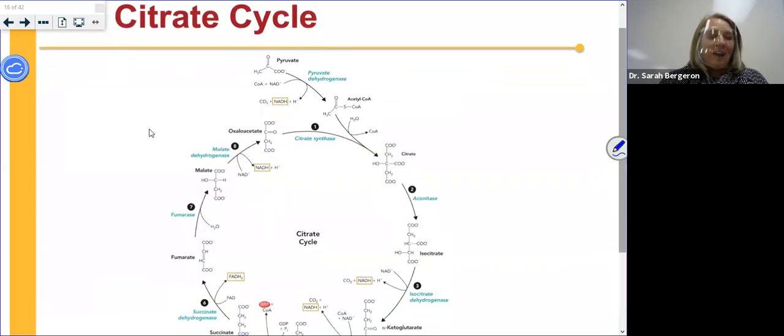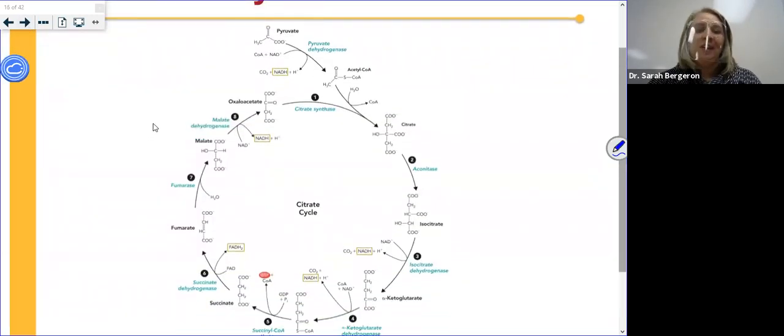Okay, so this is our entire citrate cycle. So we're going to take each reaction one by one. It's not as bad as you think. It's really not as bad as you think, right? You just kind of got to keep your eye on our 2 carbons. We have our pyruvate, right? And we converted it with pyruvate dehydrogenase to acetyl-CoA. So I have 2 carbons that are important.